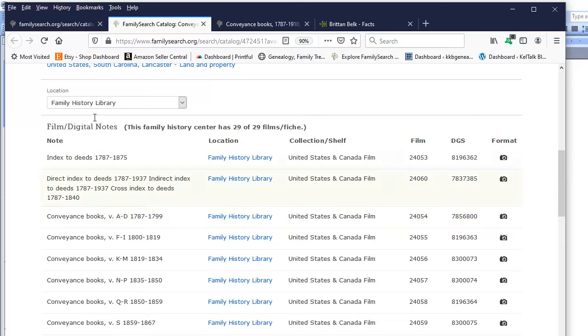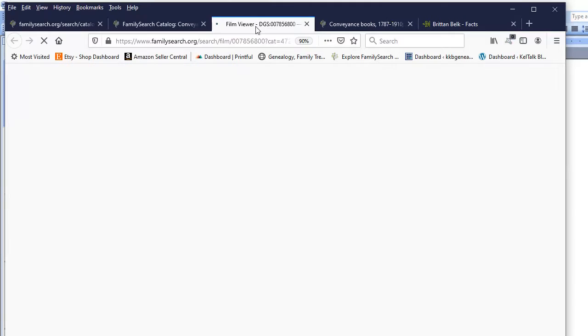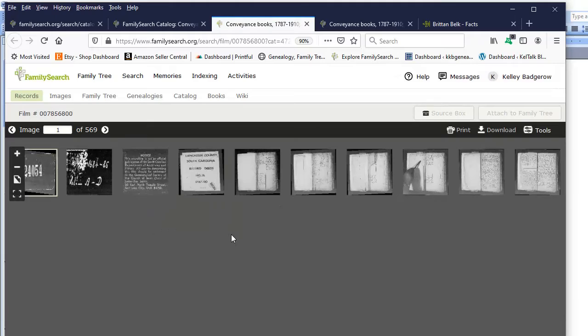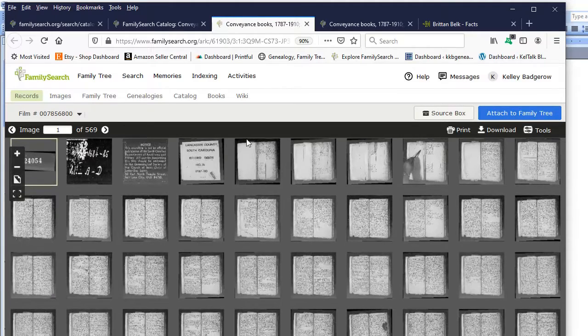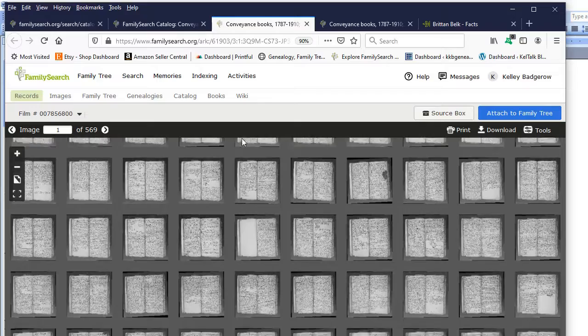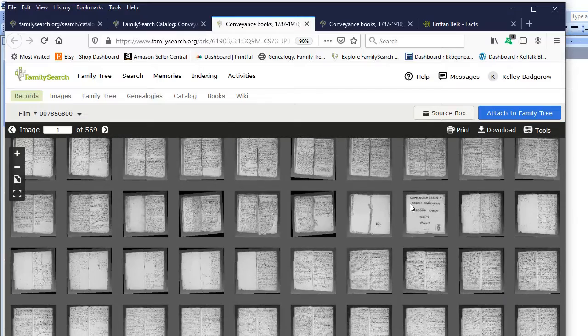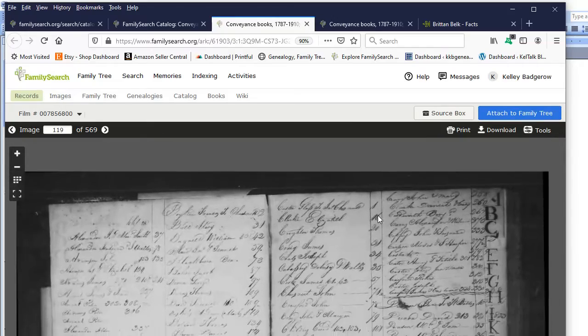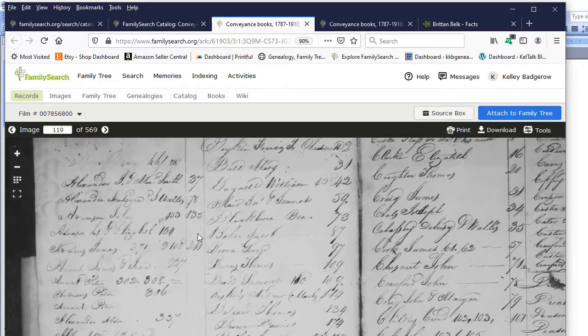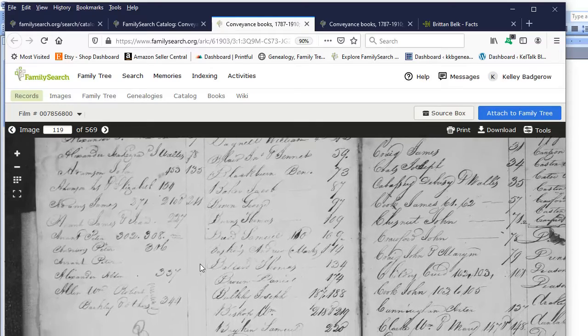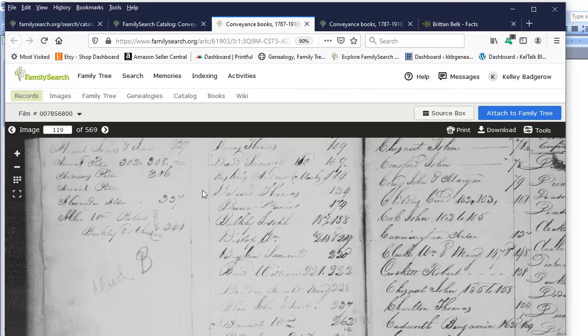Again, I want to go over, if you don't see indexes up here and they just have land deeds or conveyance books, don't be disappointed too much. You just need to click on it, enter the deed book, and you can almost tell there's a deed index in these because that's the way the pages are set up. Let's see if we want to go to the second book. The second book is the same way. So we just zoom in on that. You have to browse them, just like we did the index, and see if there's anybody of interest in here.